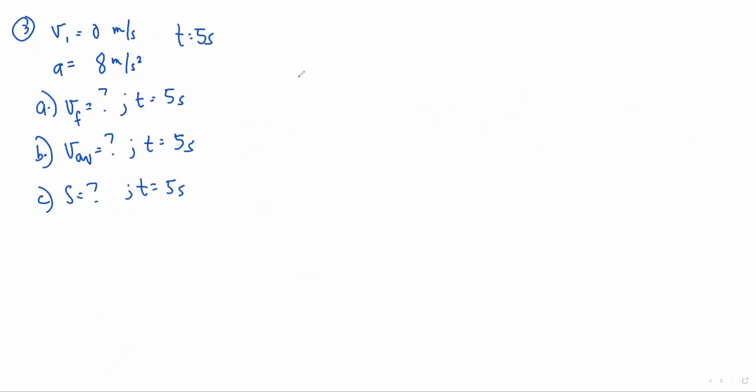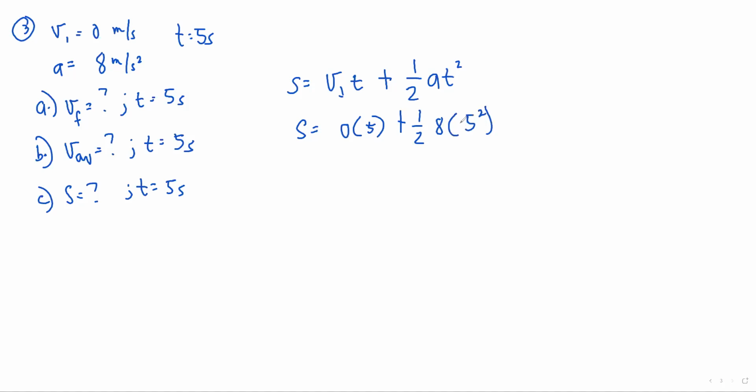Okay? So, we have formula S is equals to initial velocity multiplied by time plus 1/2 acceleration multiplied by time squared. So, pwede makuha agad yung S kasi meron tayong initial velocity, meron tayong acceleration, meron tayong time. Okay, so S is equal to 0 multiplied by 5, so 0 na yan, plus 1/2 8 multiplied by 5 squared. Okay, so S is equal to 0 plus 4 times 25, di ba? So, S is equal to ilan? 100. Anong unit? Meters. Okay. So, ayan yung final answer natin.